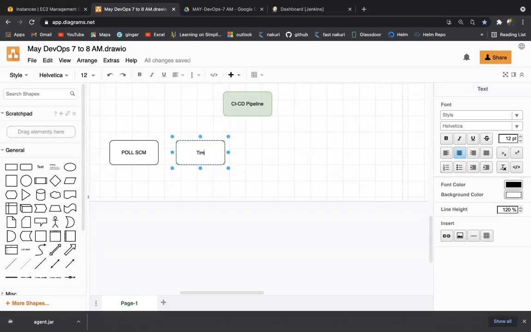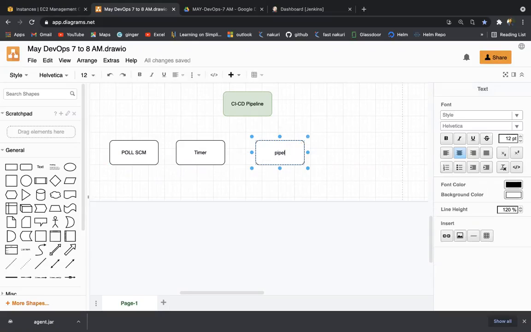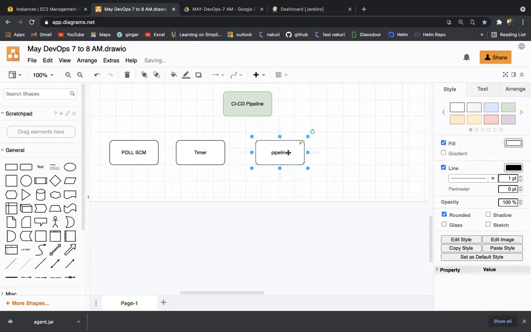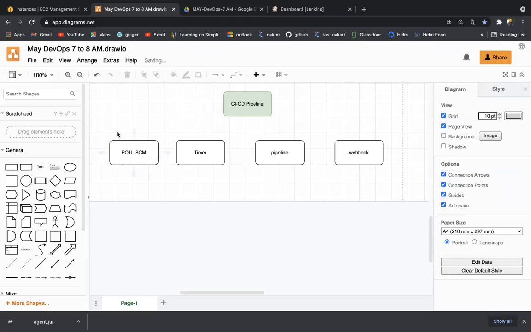Tell me the use case of timer. And the third one is pipeline. And the fourth one is webhook. So we do have 4 components to build your CI/CD pipeline.